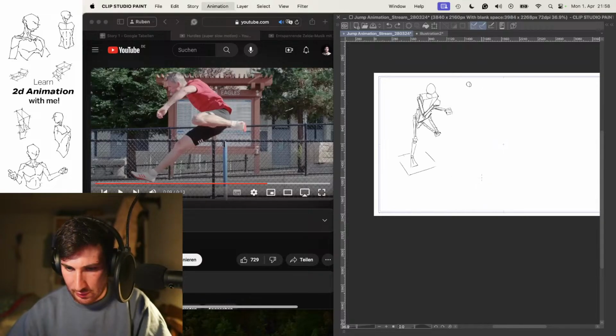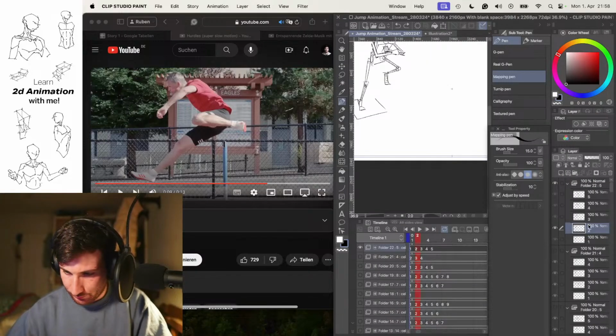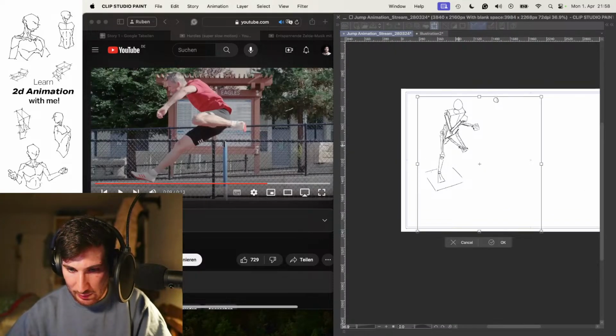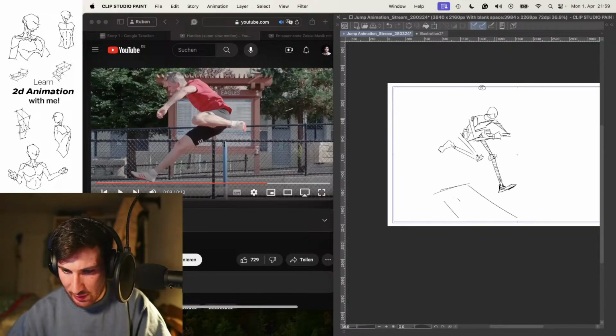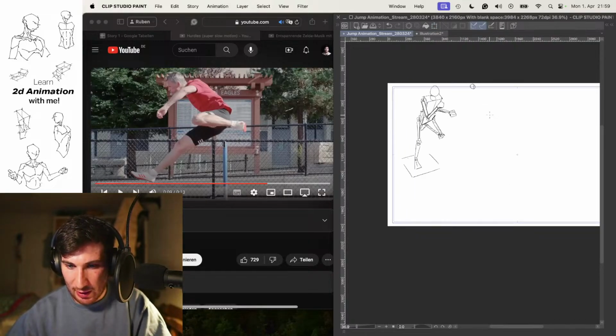Great. And then the character would jump. And also let me quickly take this whole animation and move it a little bit more here, so maybe we have a little bit more space to actually see the character also landing.